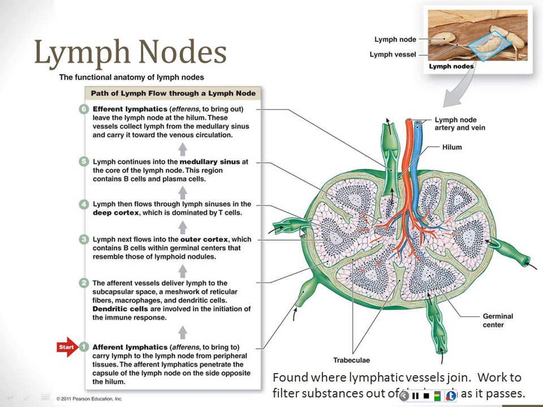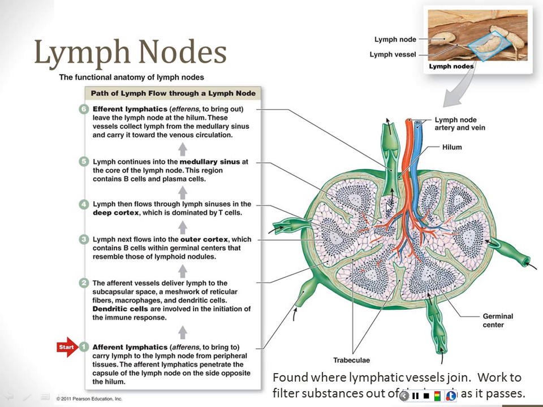So the fluid enters around the outside, and it has to pass through this massive collection of lymphocytes and other cells before it can exit the lymph node through its center, through its hilum. A hilum is the part of an organ that has vessels coming in and out of it, all in one small space, right? So the lungs have a hilum, the kidneys have a hilum, and so do lymph nodes. So we've got an artery and a vein supplying the oxygen and nutrients for these cells.